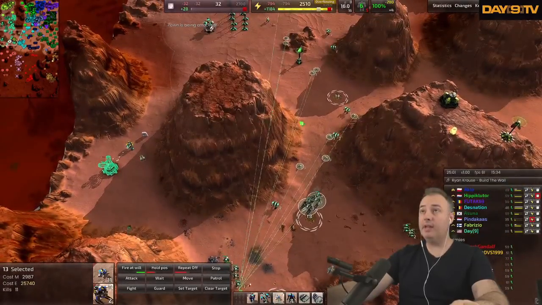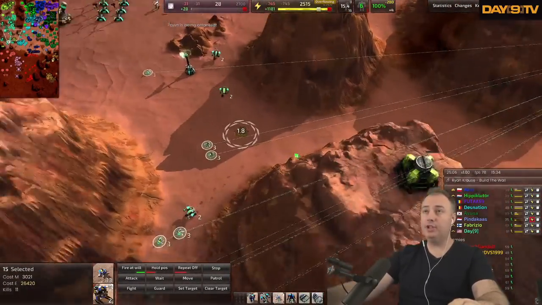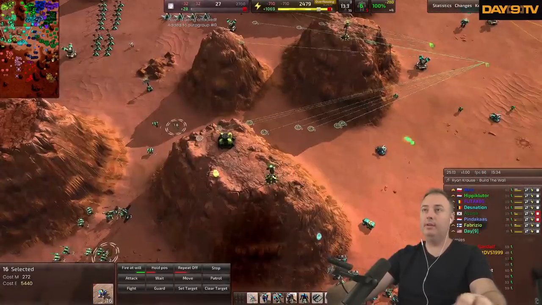Oh, all my ticks are three as well? Holy shit. Shit, I do not like that. Oh my god, I don't know. We're gonna make you alt zero. Just leave me alone.